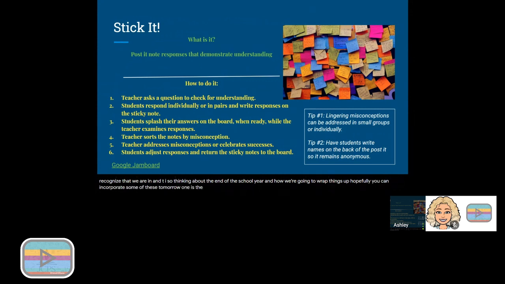One is the sticky note, post-it responses, basically, that demonstrate understanding. You can ask a question and provide a prompt. The students can either respond individually or in pairs, and they write their response on their sticky note. So when they're ready to provide that movement in the classroom, and after they respond, they can walk up and put it on a wall or an anchor chart of some type.